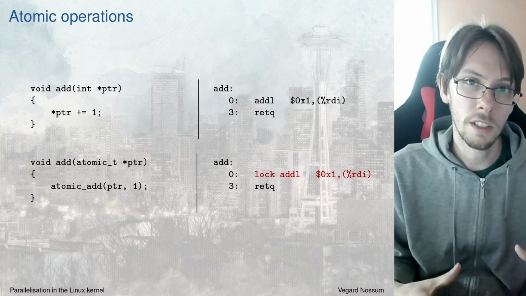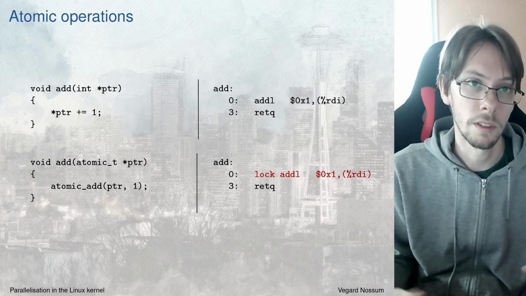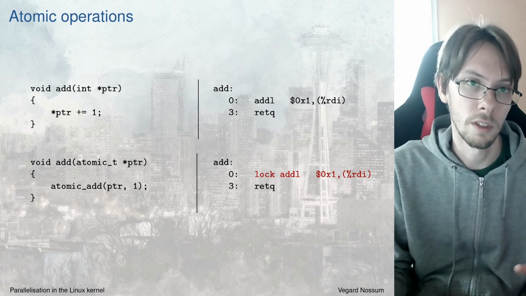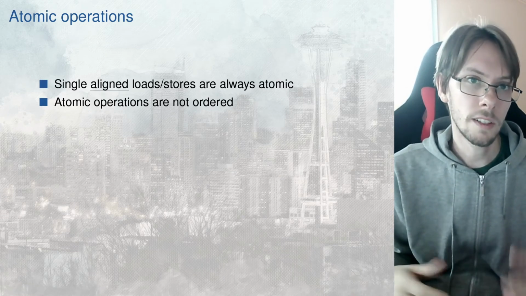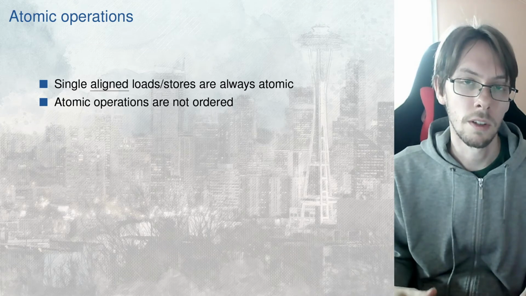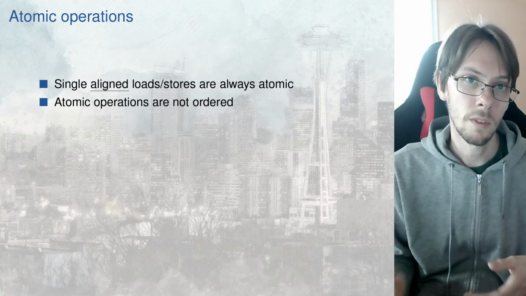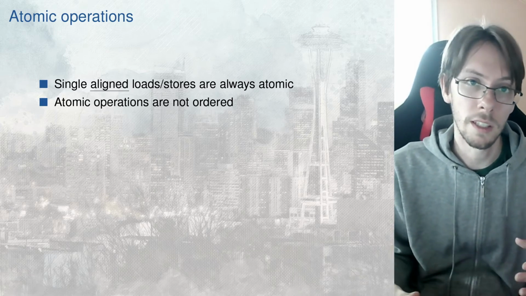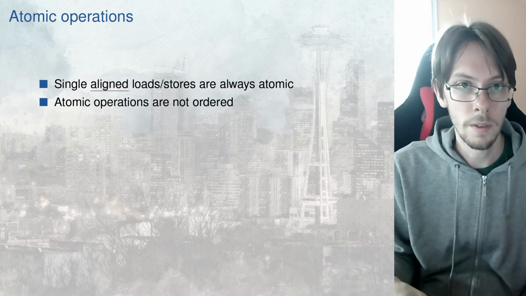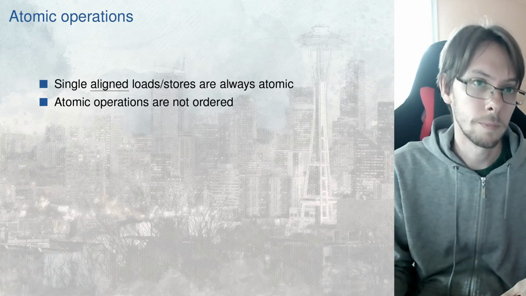Atomic operations basically ensure that nothing else can access the same variable between reading the value and writing back the result. So on x86, that just means adding a lock prefix to your instruction. On x86 and probably most modern architectures, aligned loads and stores are always atomic. So if you're writing to the same 64-bit memory location from two threads, there's no way that you can ever end up reading or writing, say, the upper 32 bits from one core and the lower 32 bits from another core. You'll always see one value or the other, not some kind of mixture between them.